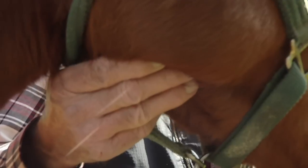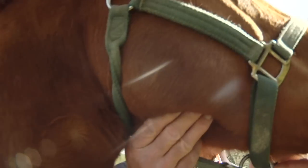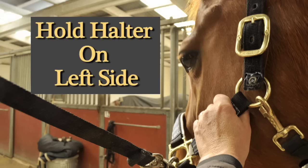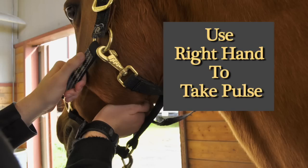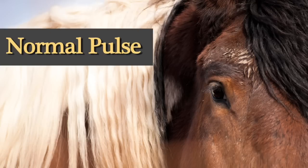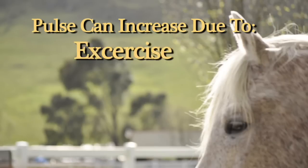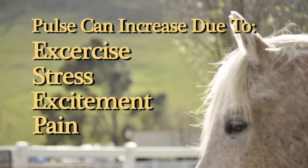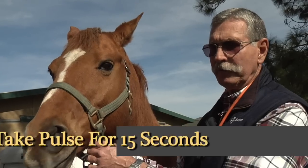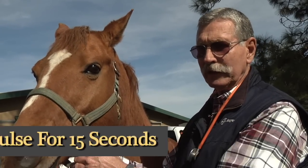One of the things that happens is the horses go to chewing and moving their jaw, and it's difficult to stay on it, so it's easier with your hand on this side to stay with them and for them to relax. Normal is 36, and oftentimes when I'm handling their head at first, they're going to elevate their pulse just a little bit, so 48 wouldn't be bad. I'm going to count for 15 seconds, and I'll expect there should be nine, and multiply by four, and that's 36.